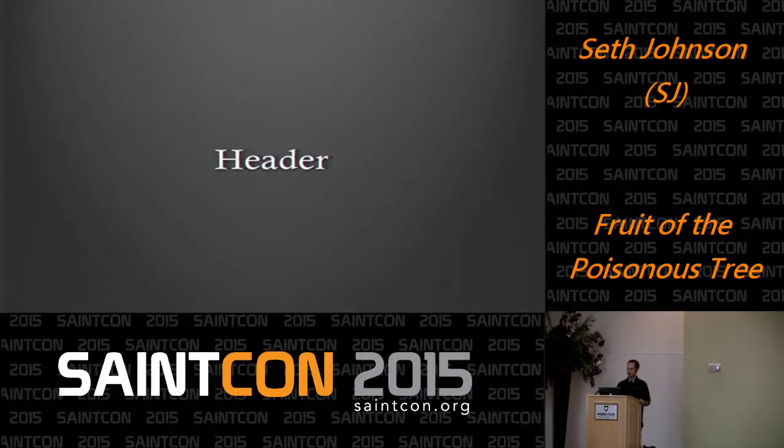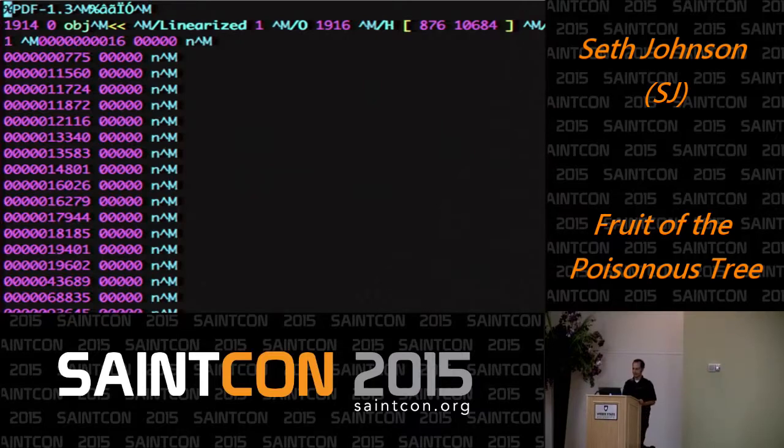First, we have a header. Beginning in PDF version 1.4, the file header can actually be overridden by a version entry in the document catalog, so that's not terribly helpful. But this is what a header looks like. I don't know if you can see that over there. Am I pointing to the right thing? Where it has the %PDF 1.3 and then some things after that. That's generally the version that you've got. If you have that kind of PDF header, that's how you know what kind of PDF document you have. Unless, of course, it's overridden in the dictionary that tells you the version, thanks to PDF 1.4.